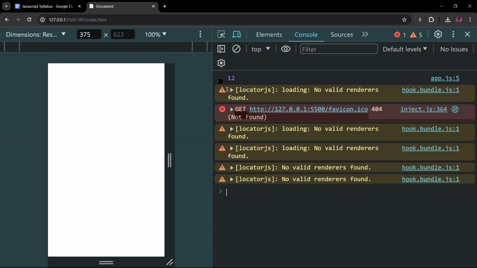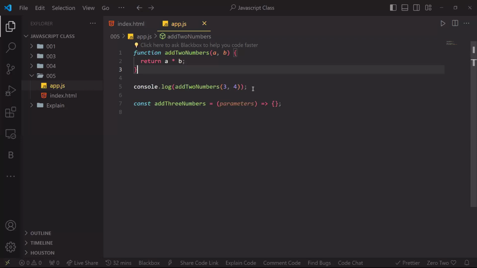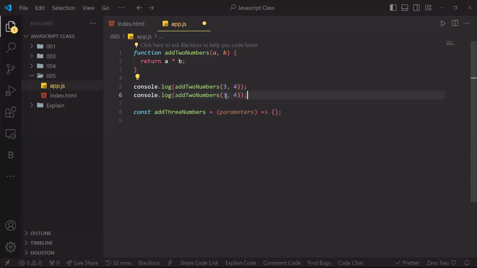So let's come back here, duplicate this and change the values. Let's say 13 and 14. Notice that we don't have to start with declaring another function again to add 2 numbers. No, we have only one function that adds 2 numbers. So if at a point in time we just need to add 2 numbers, all we need to do is call this particular function, then provide the 2 numbers we intend adding. Do you understand? That's how a function works.